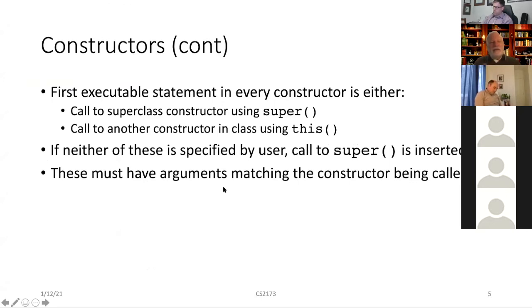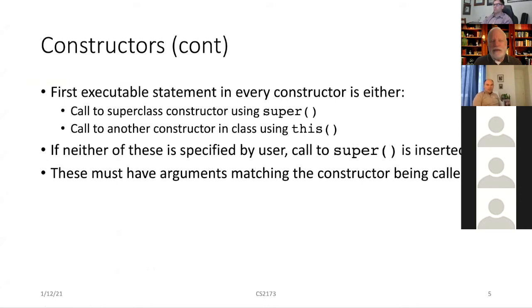There will be a time when you get a very confusing message from NetBeans about this, because it'll complain about an argument mismatch to a constructor.